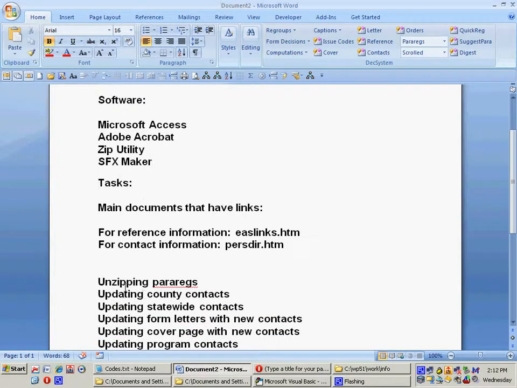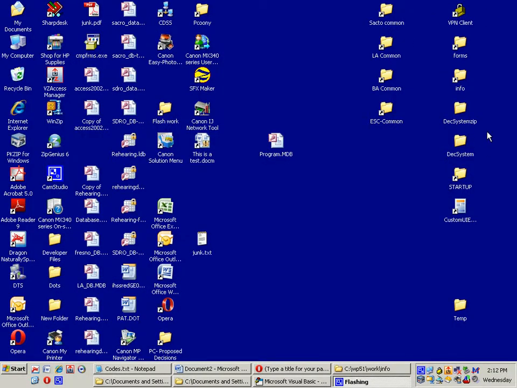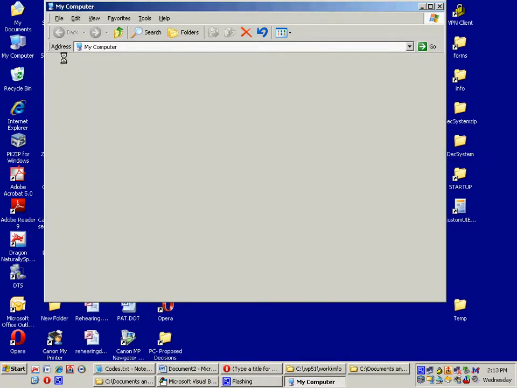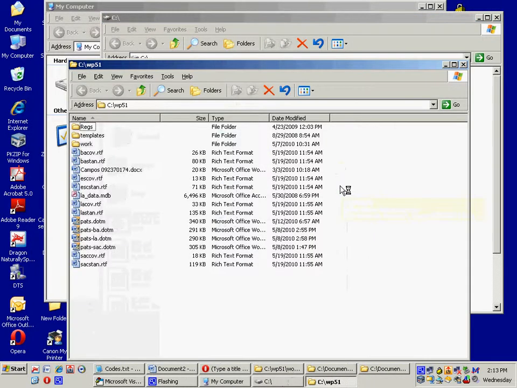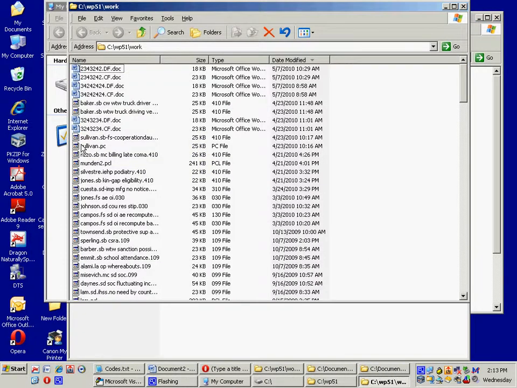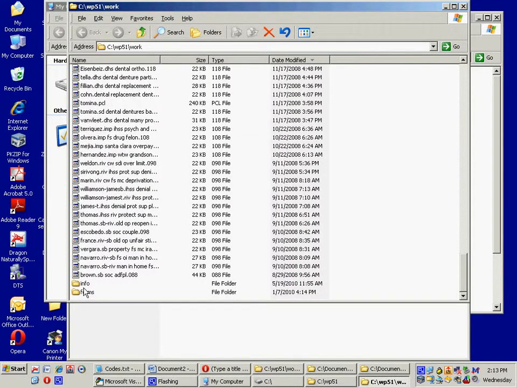And as I may have indicated earlier, for the pararegs, all I have to do is unzip the pararegs and stick them into the, I actually have a shortcut on my desktop, but to go the long way, you go to C WP51 work, and I have to go down here to get to the folders info.